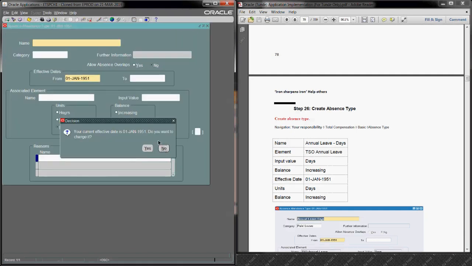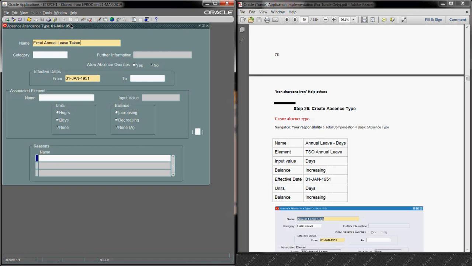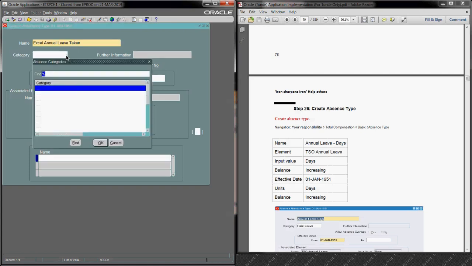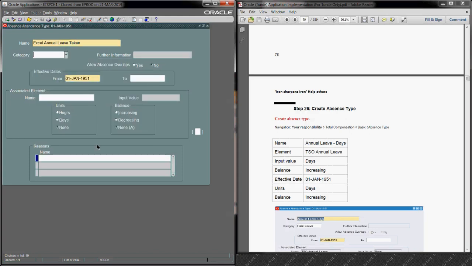In this absence type, we're still in 1951. What I normally do is the same thing. Here there are a lot of options. It asks what category. It could be a PTO balance, or paid leave. Normally it's always paid leave, but I would go for vacation because that's what I'm working on. You can select any option that you want.